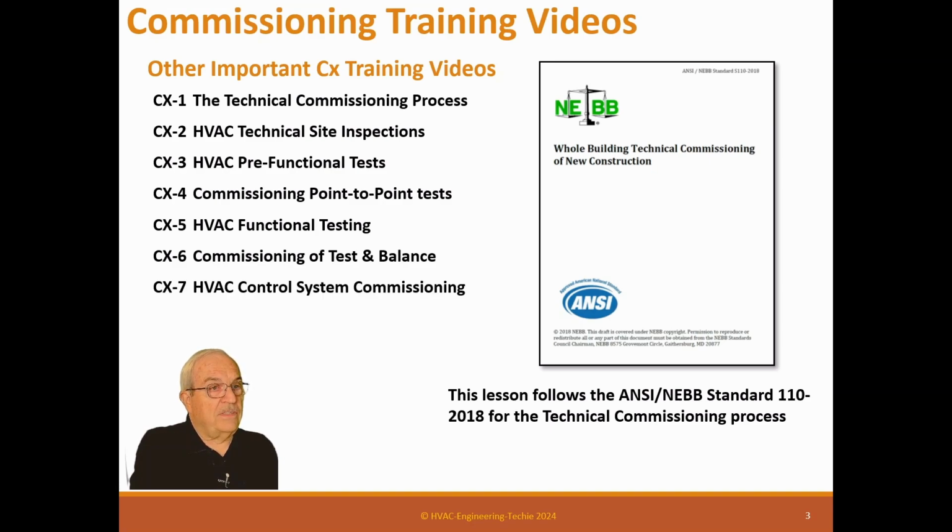And Cx-7 is control systems commissioning, how you actually commission a control system. And this is really important because if you take a survey of all the sites that have problems, 99% of them will all be blamed on the control contractor. Maybe rightly so, maybe not. But anyway, it's important that it be commissioned and commissioned correctly.